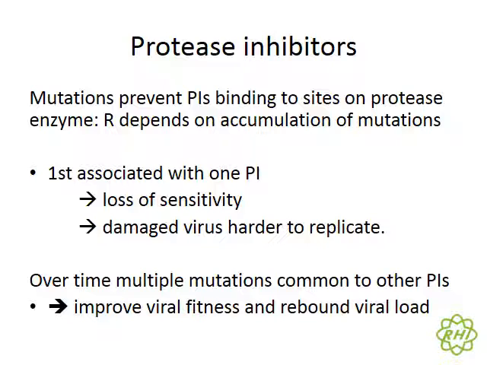And as we've mentioned with genetic barrier, protease inhibitors have a very high genetic barrier. You need several mutations over time to actually become resistant to your protease inhibitor. Firstly, it will be the one that you're on, for example, the lopinavir/ritonavir that you're taking. Unfortunately, this damaged virus is harder to replicate. So if you start forming mutations, those mutations don't replicate so easily, and so more mutations are even more difficult to form. There is cross-resistance eventually to other protease inhibitors, and those mutations might again improve the viral fitness, unfortunately.